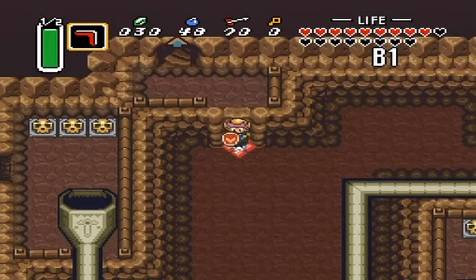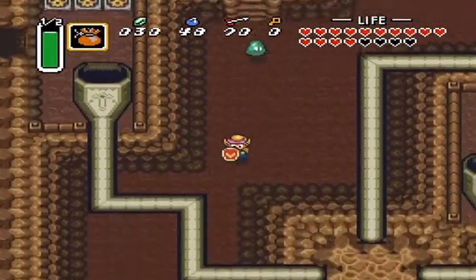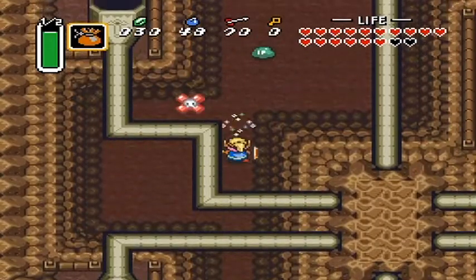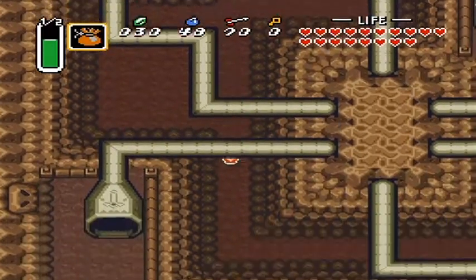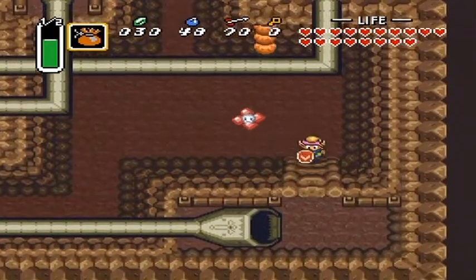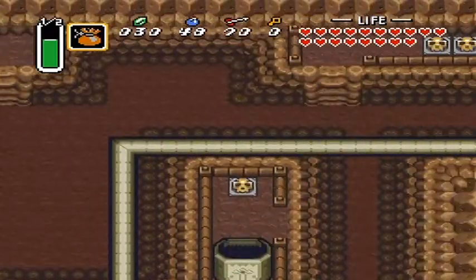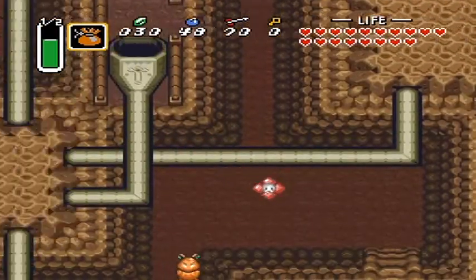Oh, I love this part of the temple. This part's actually decently fun. Give me that life. Wow, a freaking antifreeze doesn't even cure me halfway anymore. Jesus. That's insane. All these pipes look very confusing, but really they're not. Trust me, there's only like four exits you can go into. As you can see, this is one of them.